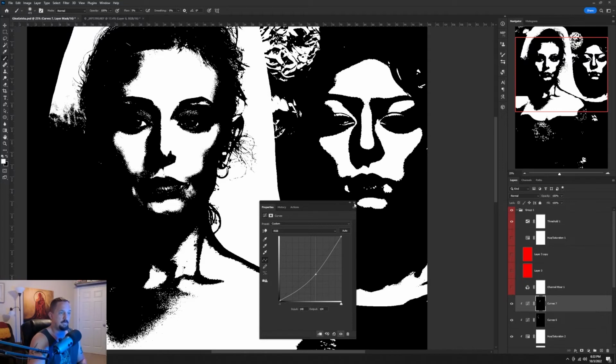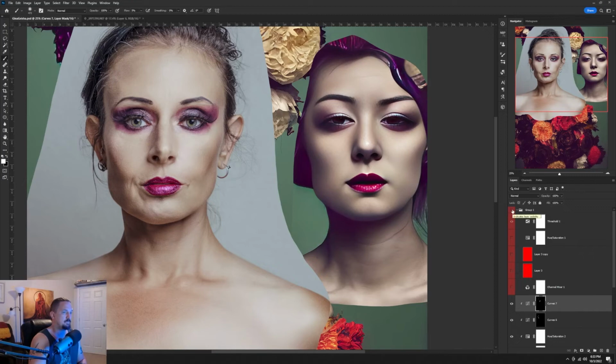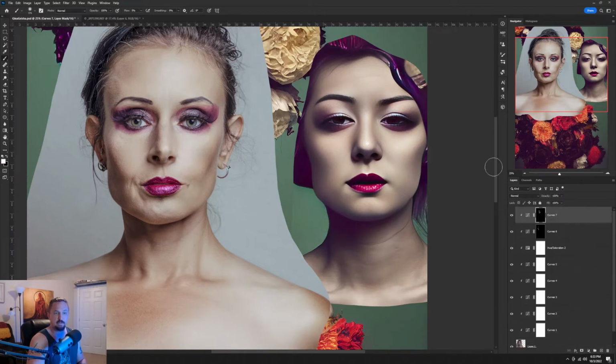You can mess with this all day if you wanted to, but just trying to get that lighting evened out a bit more. Try to get that right there a bit closer. All right, I'm relatively getting happy with that. A few more things we need to look at. That is the overall.